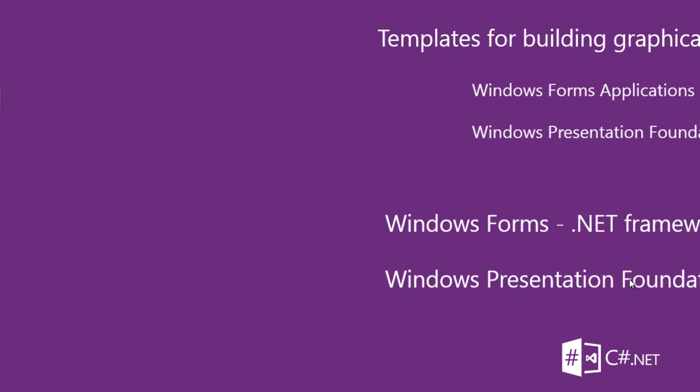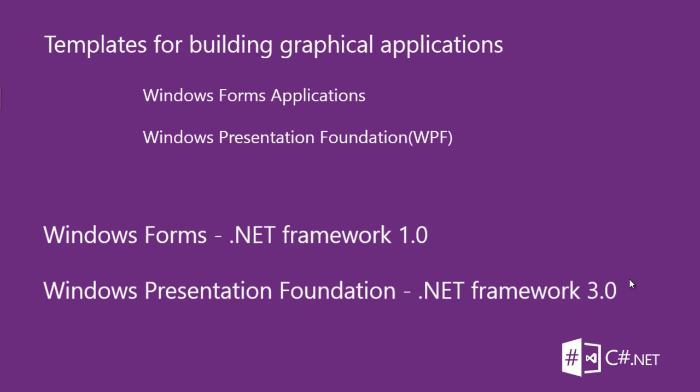Visual Studio 2012 provides two templates for building graphical applications: Windows Forms applications and WPF applications, that is, Windows Presentation Foundation applications. Windows Forms is a technology that first appeared with .NET Framework version 1.0, and WPF is an enhanced technology that first appeared with .NET Framework version 3.0. It provides many additional features and capabilities over Windows Forms. It is better to consider using WPF rather than Windows Forms for all new development.